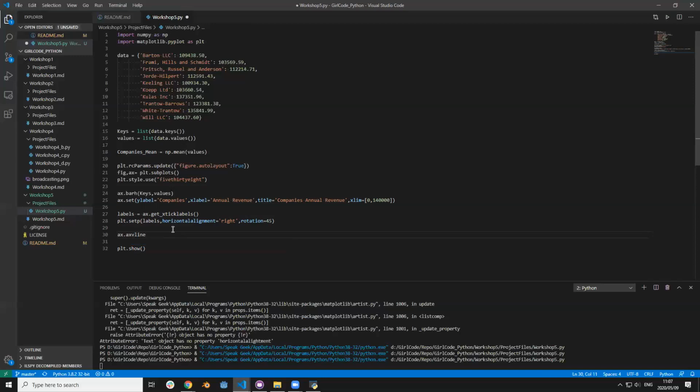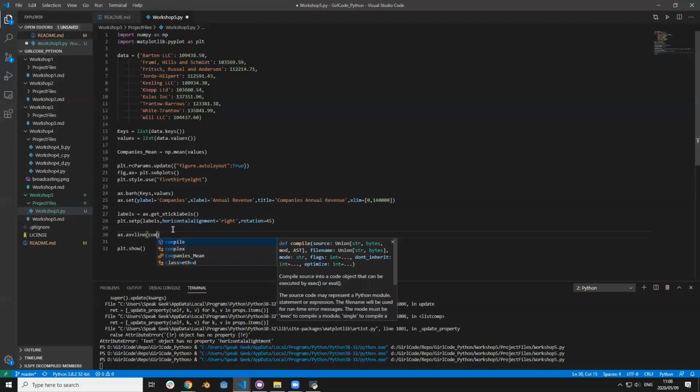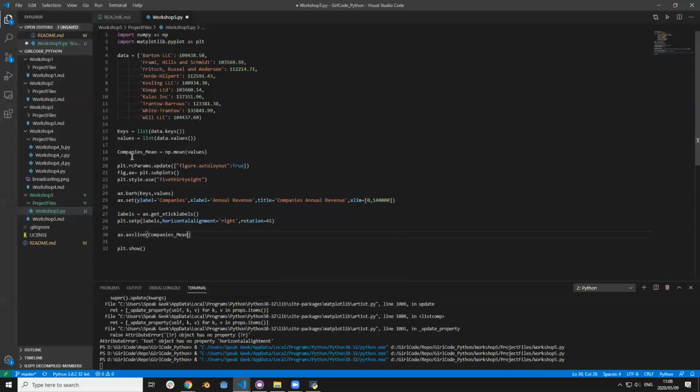So AX V line, or axis vertical line, is a function that exists inside of axis that takes in a value. In our case, we've got a value of company's mean.